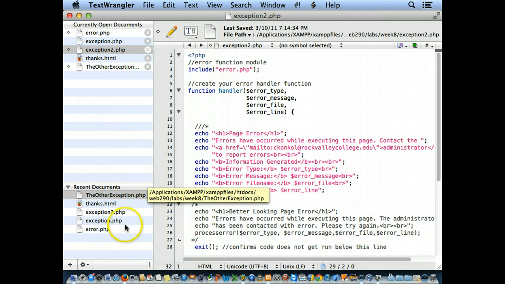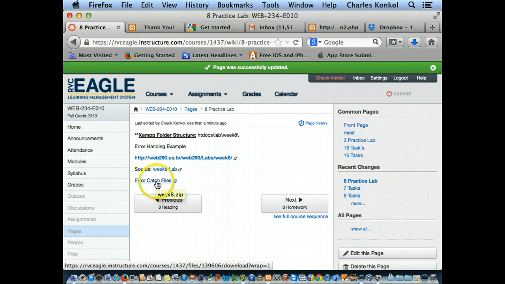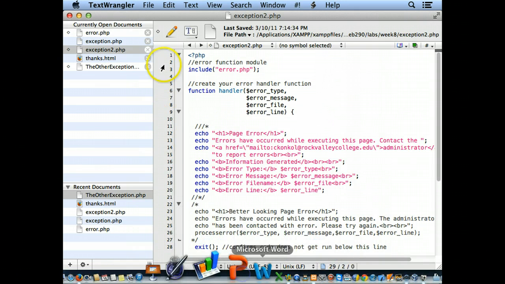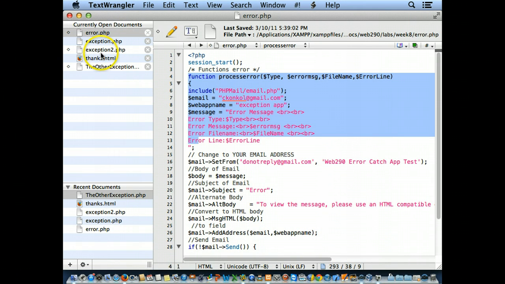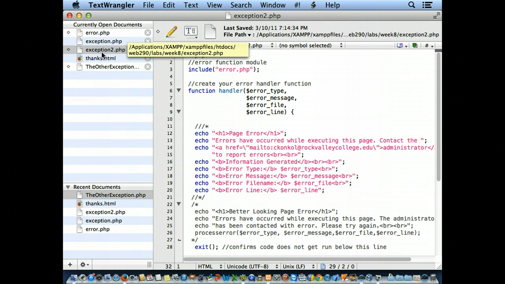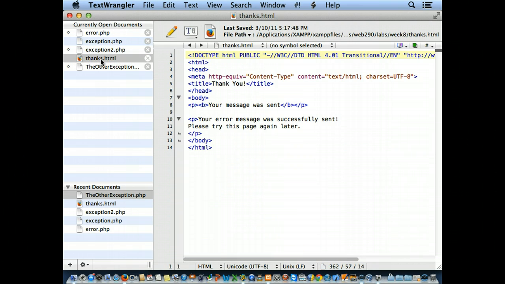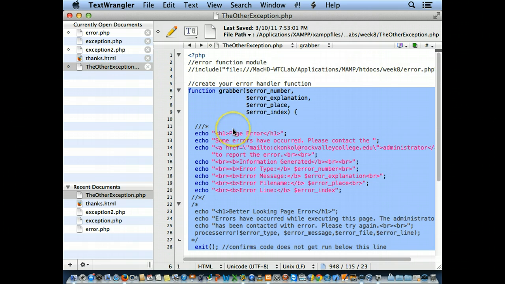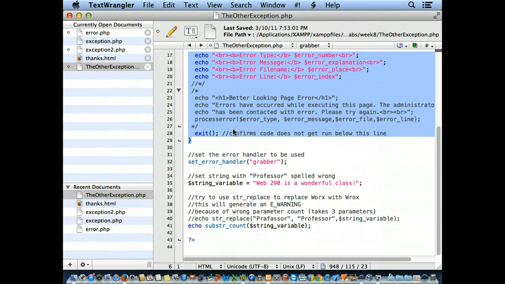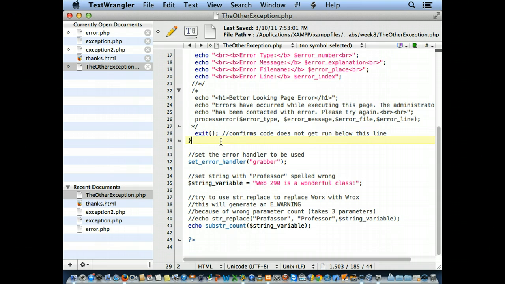So in the one I just uploaded for you in the in class, the error catch, it's got a couple good error functions for you that you can use in any website actually. So use that to your heart's content as far as the catcher or the catches. And to see how they work, you can basically do what I did here. You can force an error. This one here is using a substring count error replacement. This is what the other exception.php has.